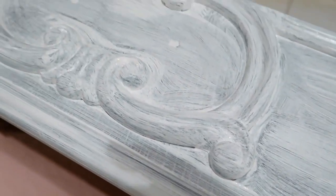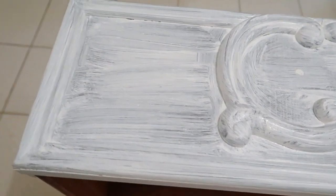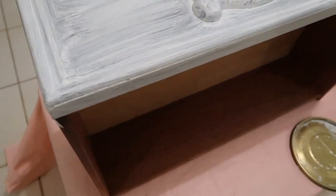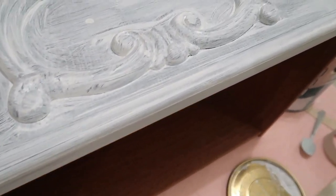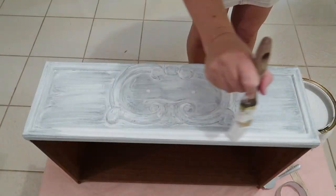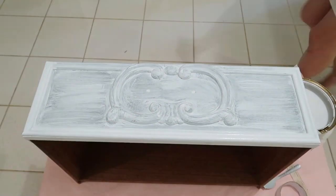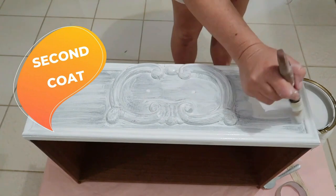This is the first coat. This is what it looks like after the first coat. And always at this stage, I'm thinking, what have I done? Why haven't I used primer? Why haven't I used undercoat? But, you know, the more coats you put on, the better it looks. So while this is very patchy, it does improve.